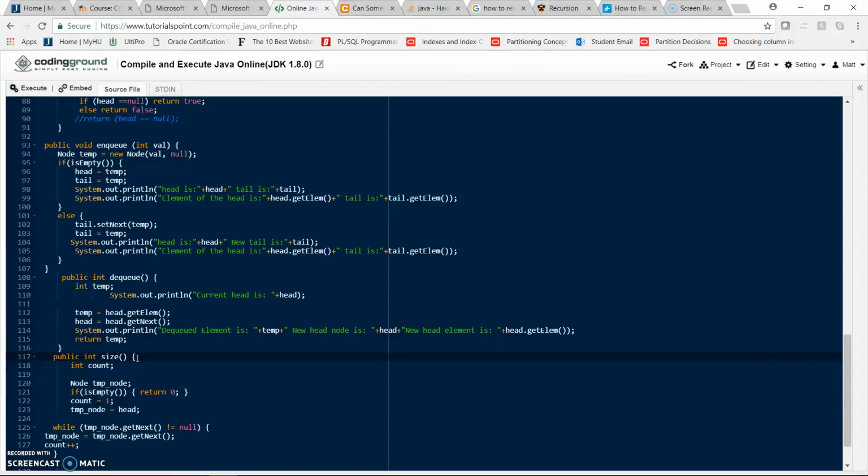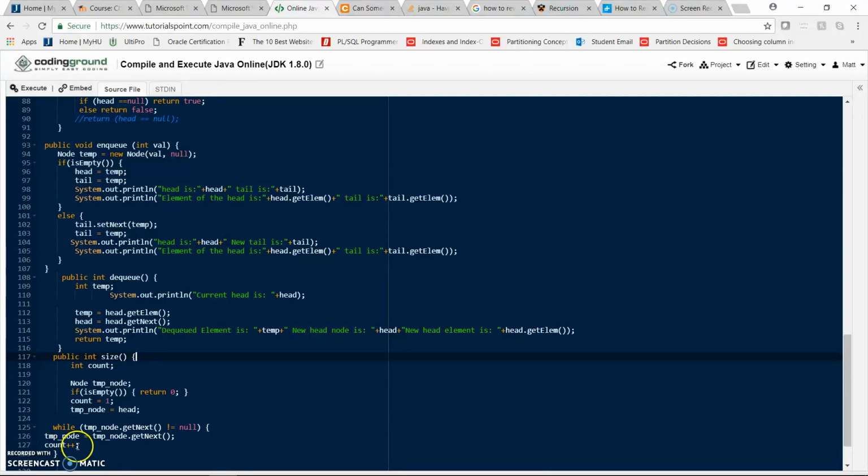Public int size. This is another method which I have defined to find out the size of the queue. Basically what I'm doing is looping through the entire queue and counting, until I find the temp node where the next node is null.